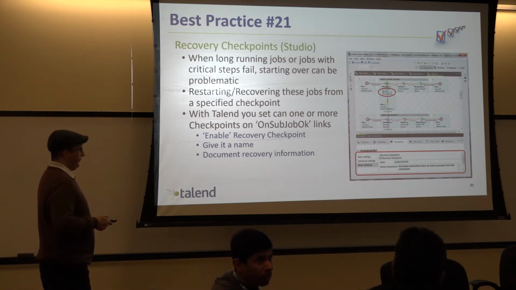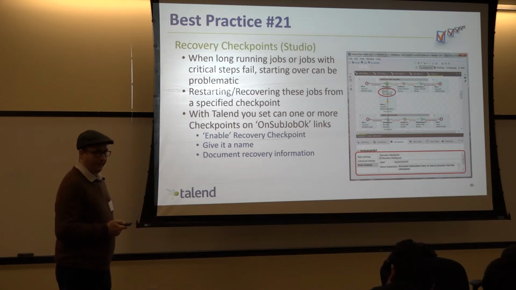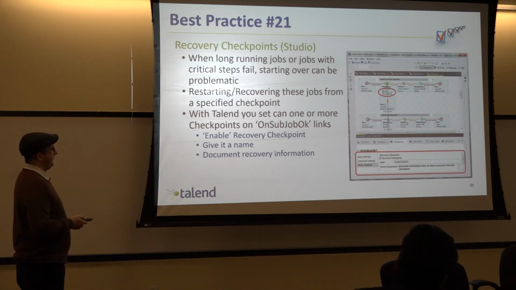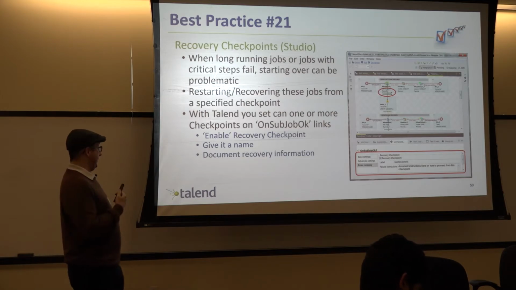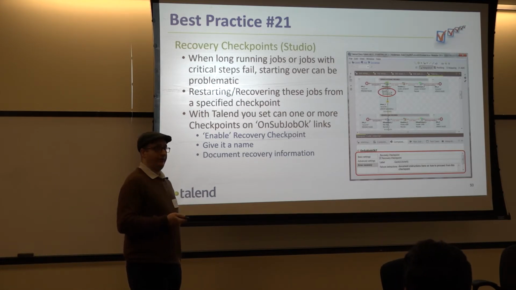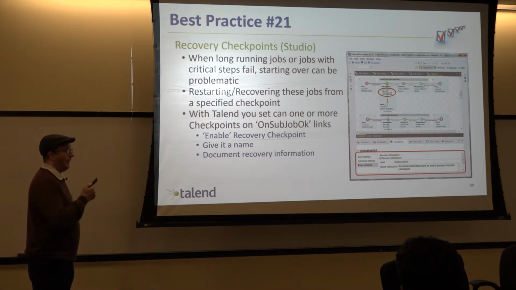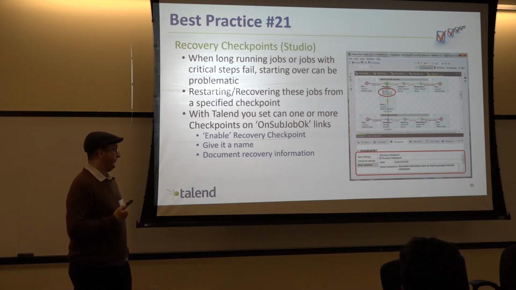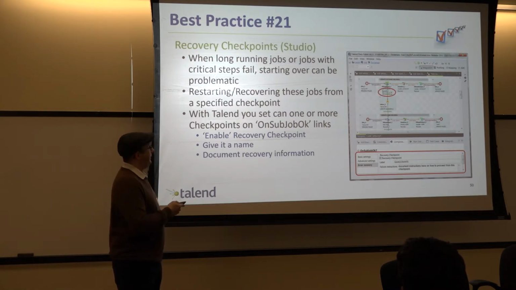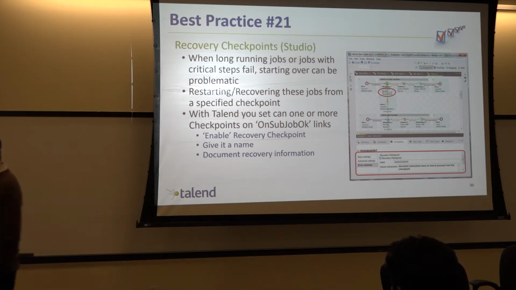All right, so we got recovery checkpoints. This is another feature that I think is overlooked, and it's basically when you have a job that fails, how do you recover that job? How do you start that job from where it left off, right? And so we have this concept of recovery checkpoints, and basically what it is on these on subjob OKs that you see, and I'll blow this up again here.